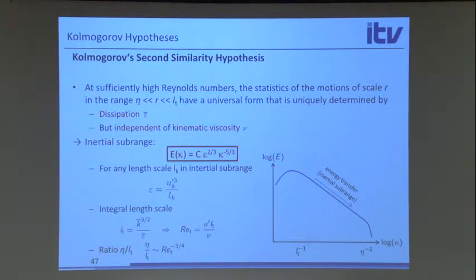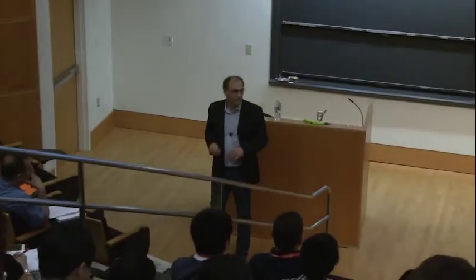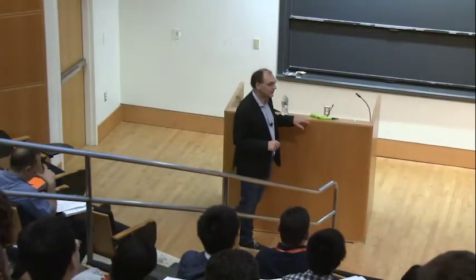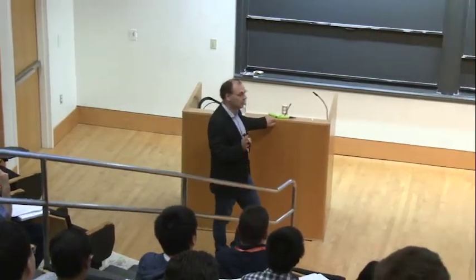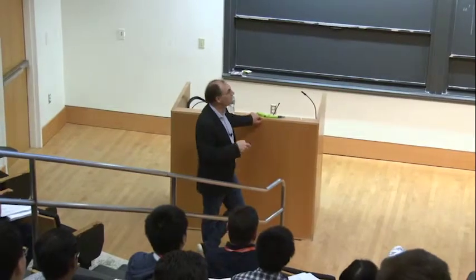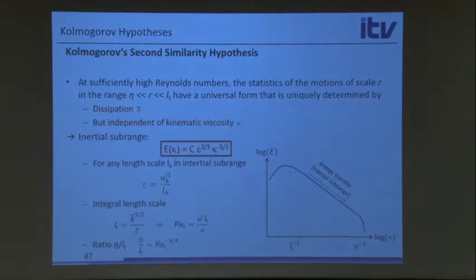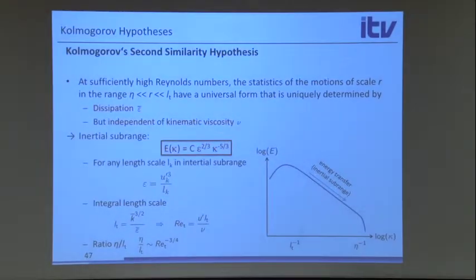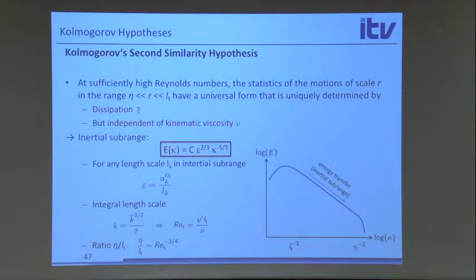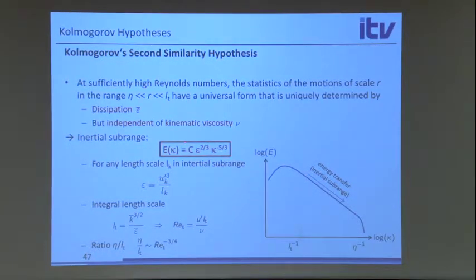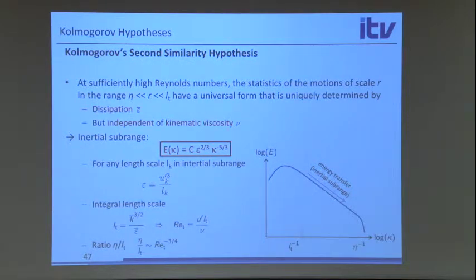Many here must have heard this result before. That is the most classical, most well-known result in turbulence theory, the -5/3 law, which says that in the inertial subrange, that's what we call this, the inertial subrange, because it only depends on inertia, no viscosity. Viscosity is not important, and the large scales are not important. The kinetic energy changes with wave number to the -5/3. Okay? Very famous result.